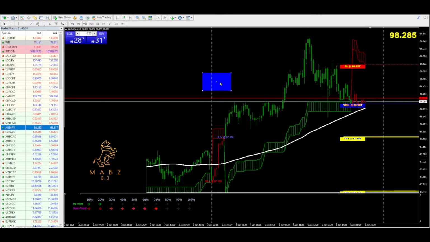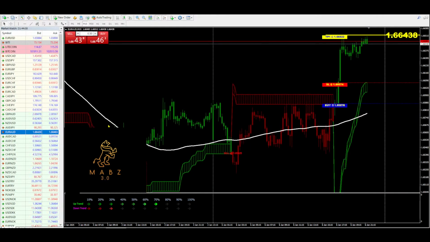Okay, so it's very significant. The position of the price in relation to the moving average is very, very important, because that tells us whether the price is bullish or bearish. You understand what I'm saying? So we always want to trade a bullish market with a buy trade, and a bearish market with a sell trade. Just like that, we keep it easy. Let's just keep our rules easy.